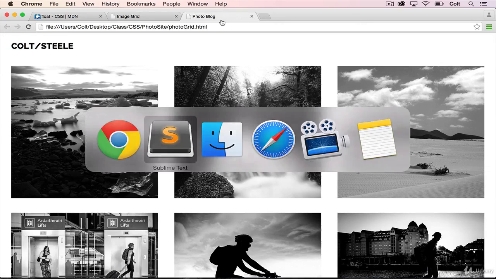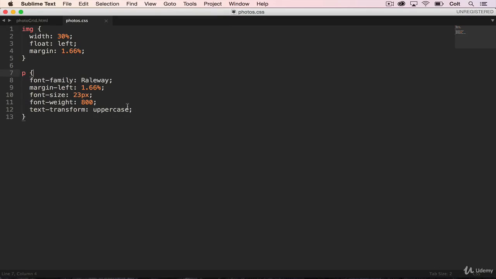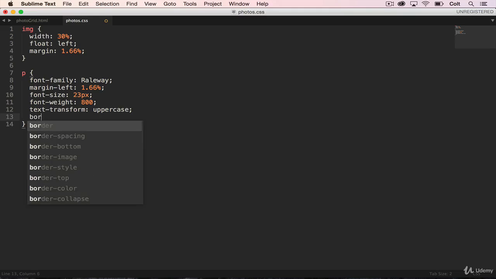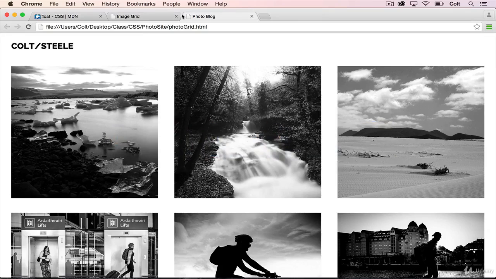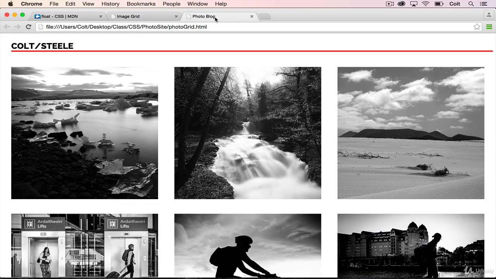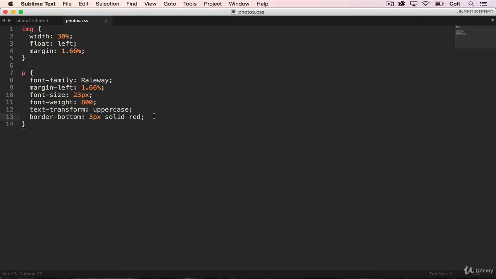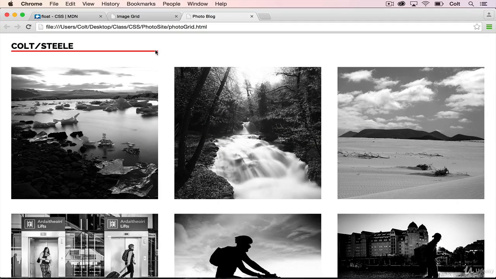So let's go back to our CSS, and under our paragraph, let's start by giving it border bottom, and let's make it obvious to start. So let's do like 3 pixels solid red. So we'll save and refresh, and you'll see that the border goes all the way across. And I guess it doesn't look too bad. We definitely want to fix this here, but rather than do that, I'm going to change the width so that it only goes 30% of the way across. So that's just a matter of assigning the width to the paragraph, 30%. Okay, so now it ends there.